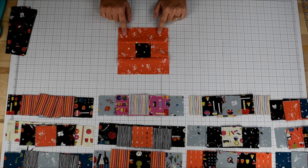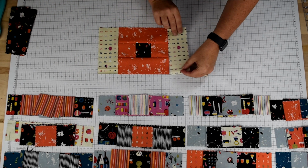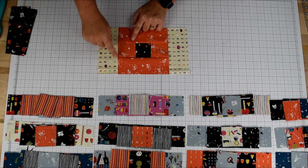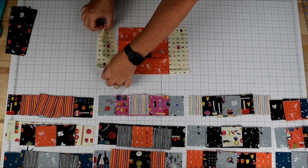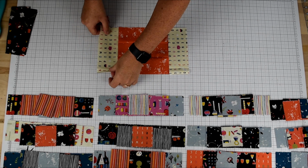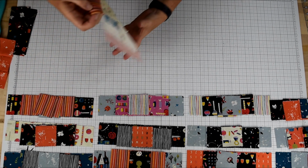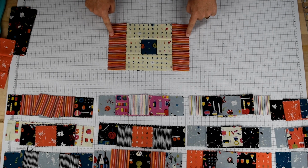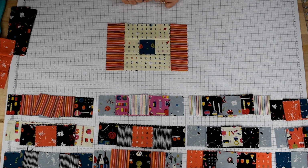Now, once this round is complete, we will then move to the outside color. You'll take the 2 6.5-inch rectangles for your outside fabric, and you will align them on two sides of your block. When I do this, I prefer to align it where you'll see here where it's pieced. This middle row here is the 3 2.5-inch squares, and then we have the 6.5-inch strips. I think it's best to align them on the sides where it's pieced so that you don't have these being the same size here. So you will line it up like this, sew them to the outsides, and here is an example of that. We've sewn the 6.5-inch rectangles to the outside of that square, and again pressed out away from the center square, and we're now ready for the final pieces of our block.